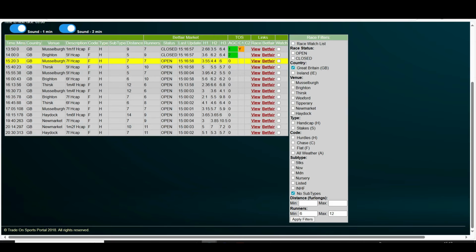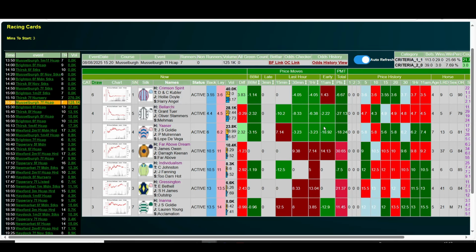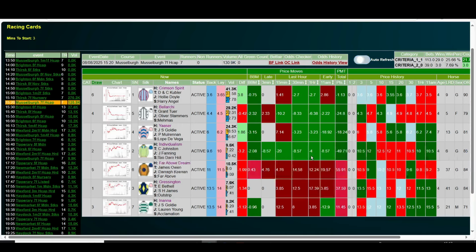Okay, everyone, so we're back for the 3:20 at Musselburgh, which is a sprint. So zone 1 is going to feature in my filters for this race. I'm just 5 minutes out now, and I'm just beginning a scan of the portal, see if there's anything that's going to crop up like it did in the first race. There's a 7-runner race, so I don't think I'm going to see too much action. I tend to look more when there's between 10 and 12 runners.